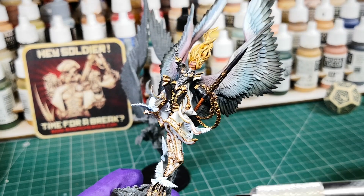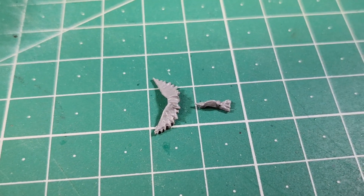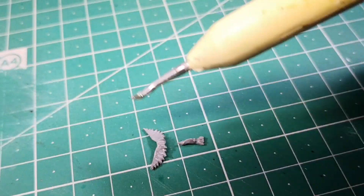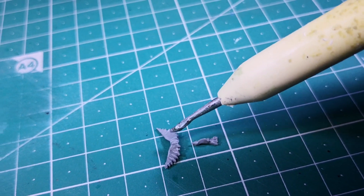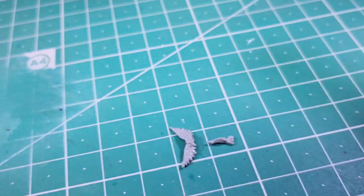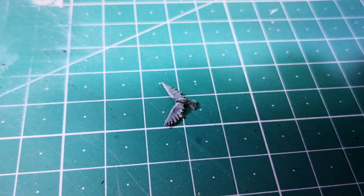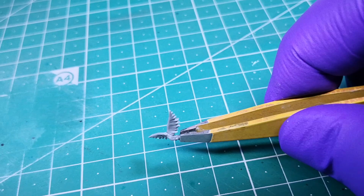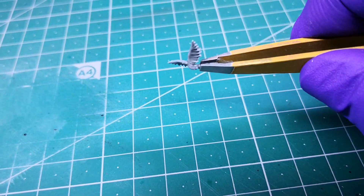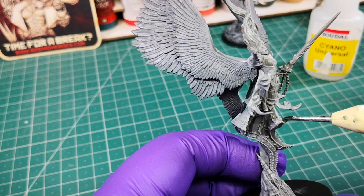Look, Erzabel has little doves fluttering around her. To mount them easily, place both pieces as seen in the image. Put a small amount of cyanoacrylate glue in the groove between the wings, then place the body of the dove into the groove and it's done. You can glue the doves around the model wherever you want.